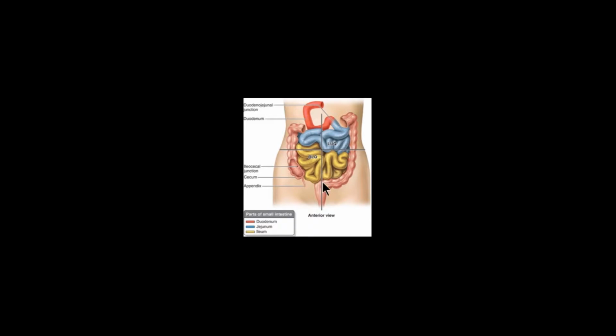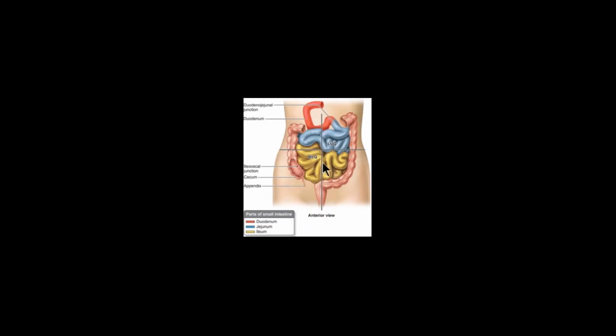less in the midline. The small intestine is approximately 6 to 7 meters long and extends from the stomach in the left hypochondrium all the way down to the large intestine, mainly the cecum, in the right lower quadrant of the abdomen. The small intestine is comprised of 3 subparts: the duodenum, color-coded in red over here, the jejunum, which has been color-coded in blue over here, and the ileum, which has been color-coded in yellow here.